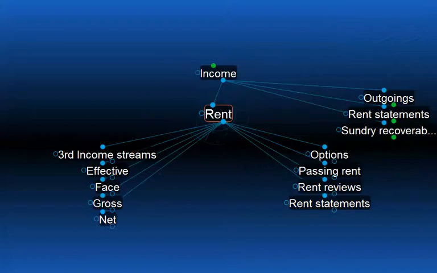Rent. Now rent, of course, is the payment of rental. It's in addition to the outgoings, or rent might be that gross rental I talked to you about earlier. So let's look at some issues. What's the passing rent? Well, the passing rent is the rent that's paid by the tenant at this point in time for their property in that location. It's the actual amount paid. So the question to the landlord would be, Mr. Landlord, what is the passing rent for this tenant?